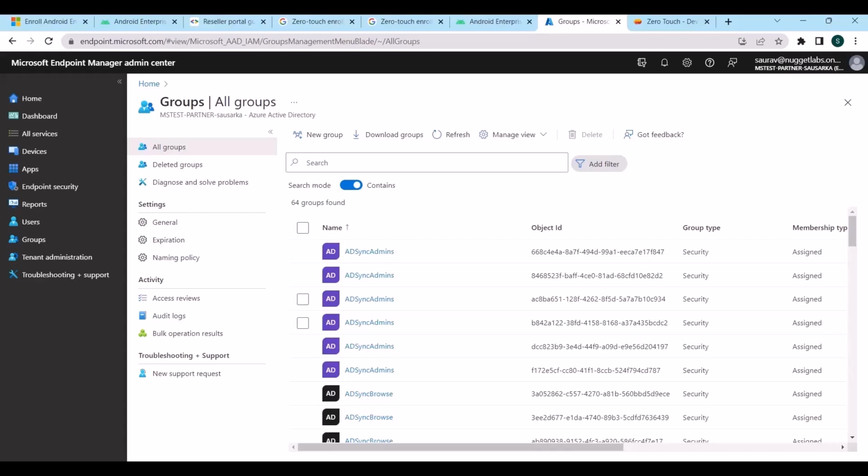But then, let's say there are 1,000 devices, you cannot do this 1,000 times, right? You cannot just wait for all the devices to get enrolled one by one and then add those devices to the group one by one, right? So the other way of doing this is a dynamic membership, which I'm going to show now, and this just needs to be done once.